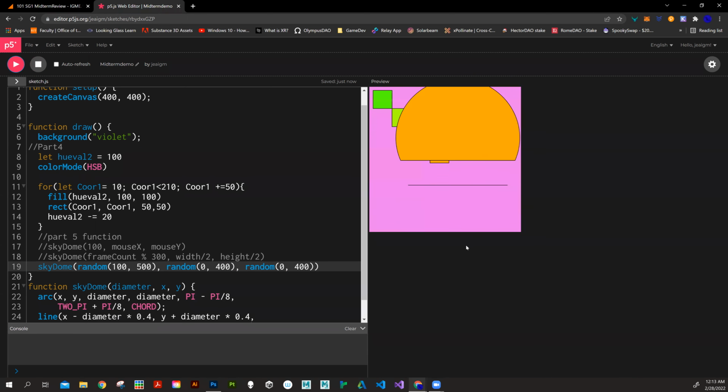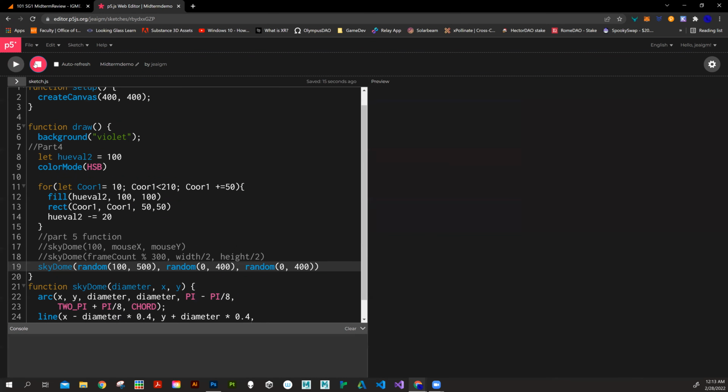Right. You can see that the sky dome is populated in fashion. And its diameter is also ranging from a low of 100 to a high of 500. Stop it there.